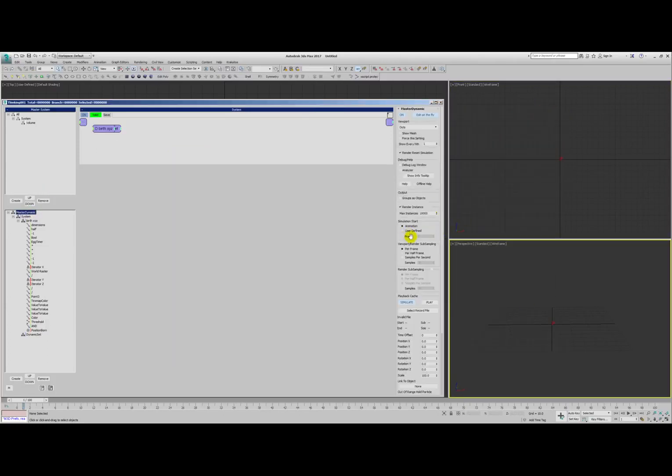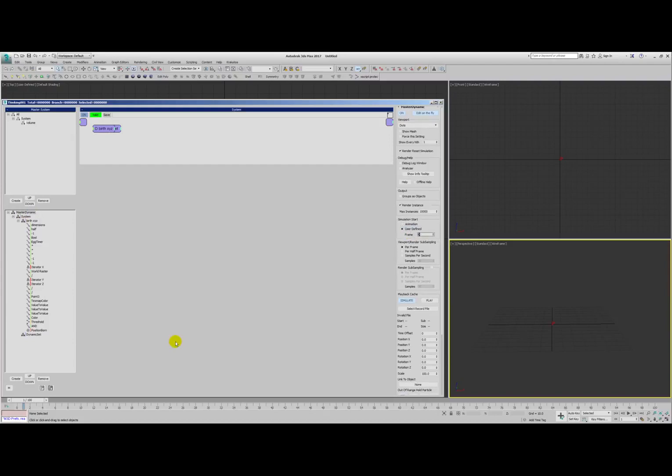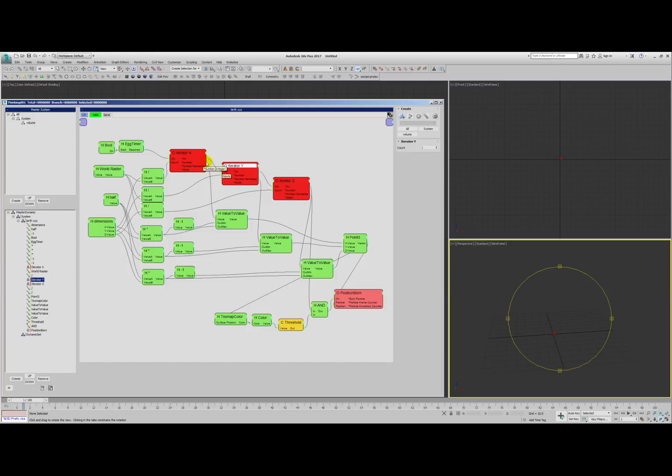Let's see what we get. Big thing, if you do this at home, set your simulation start to be 1 frame after the first frame, so you get a little bit of a safety zone. Okay, what do we get? We get nothing. That's great. So let's see what happened. Okay, that on. Yeah, is the bool on? Ha! Well, the bool's not on, so that would make it a little hard for this to ever fire true. And still nothing. Very impressive.